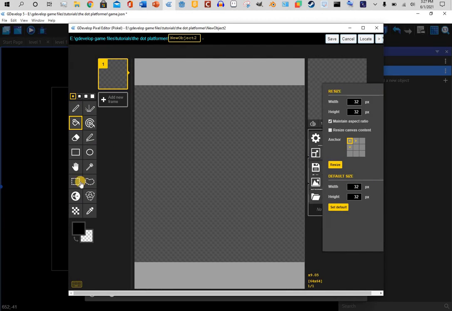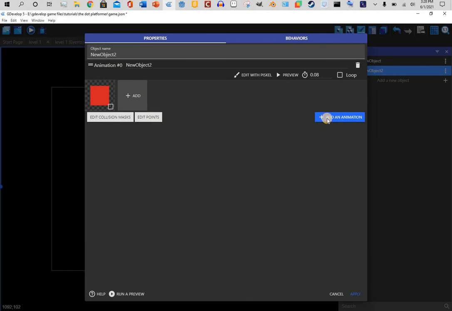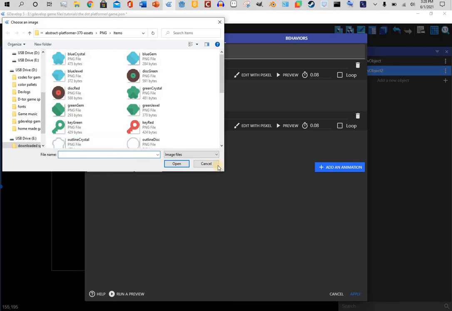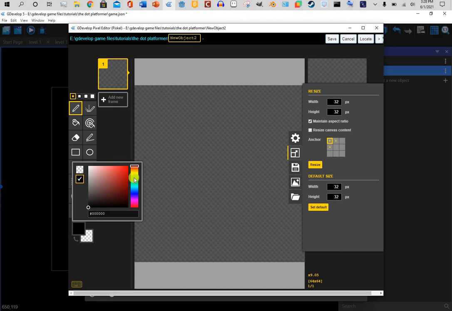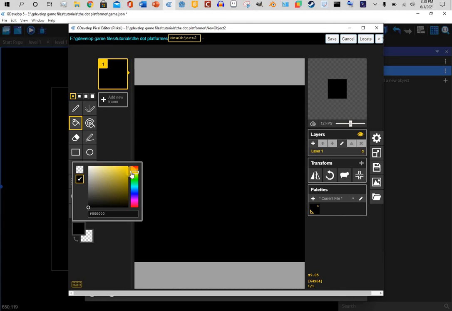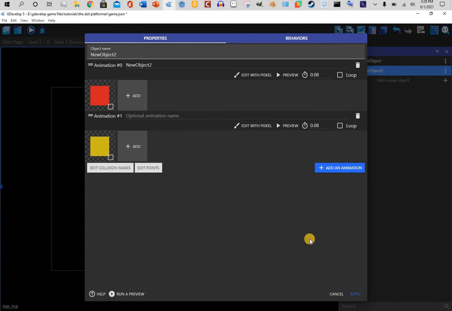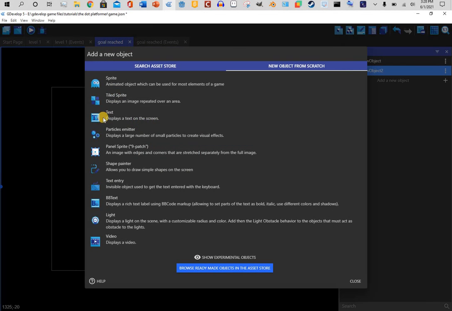We're going to color this red, add an animation, you can color these any color you'd like. And now we have a button we can use. I'm gonna add a text too.